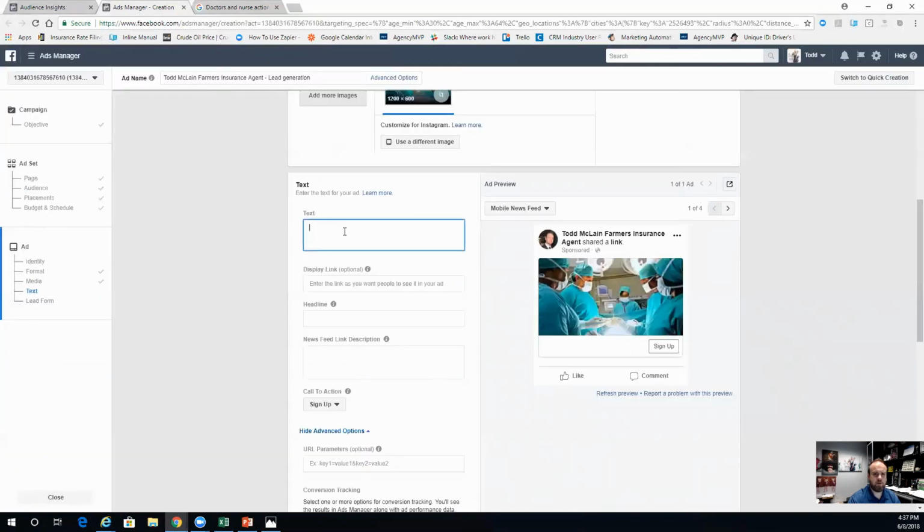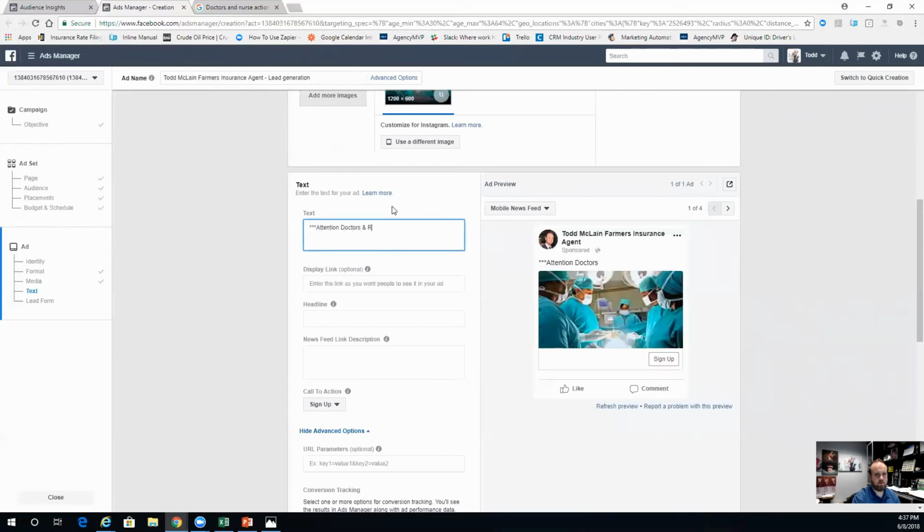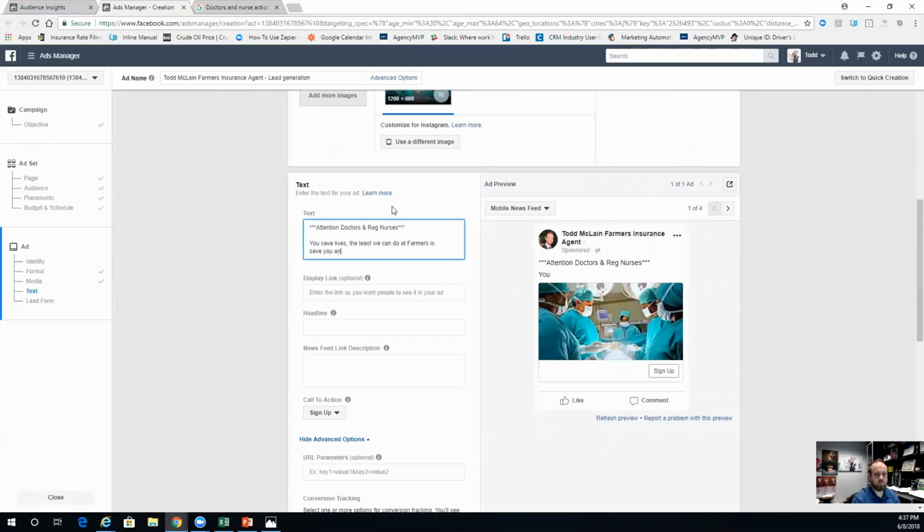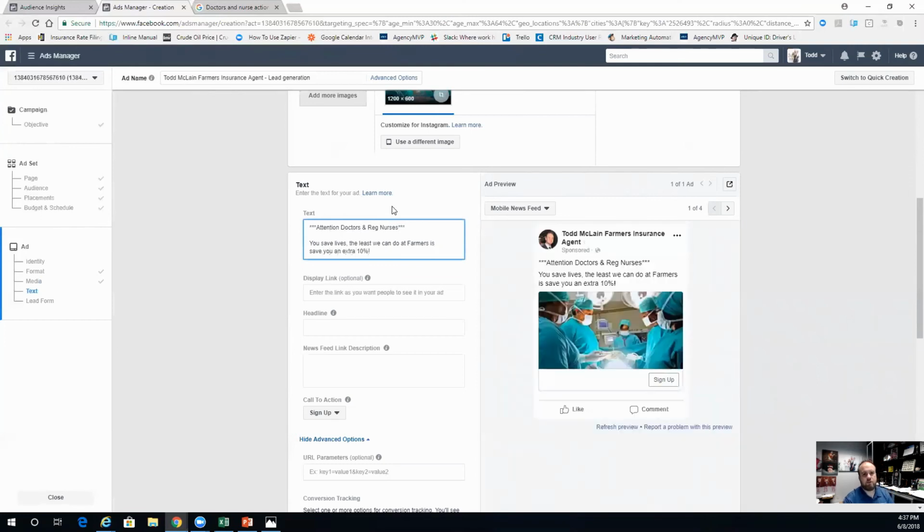So under the text part, I'm going to now give a call to action. Attention doctors and registered nurses. You save lives.